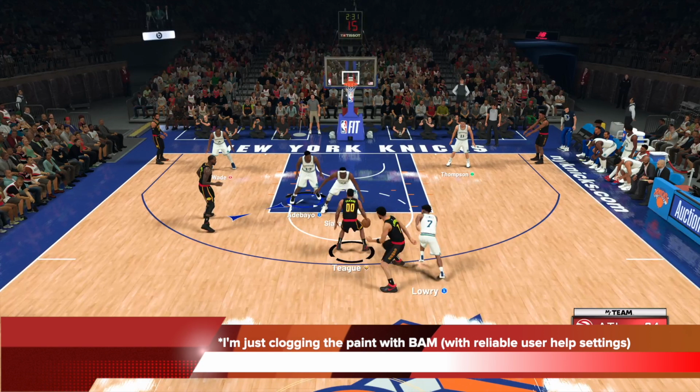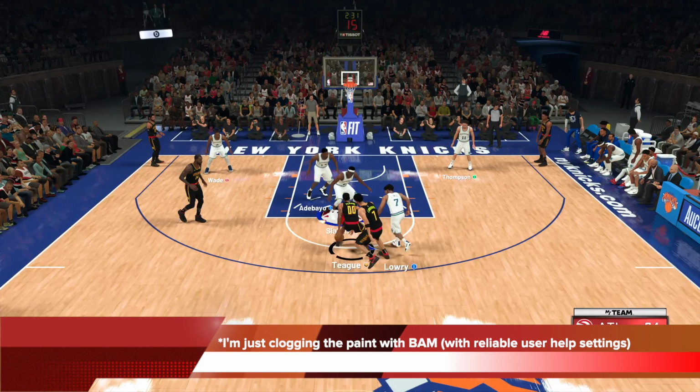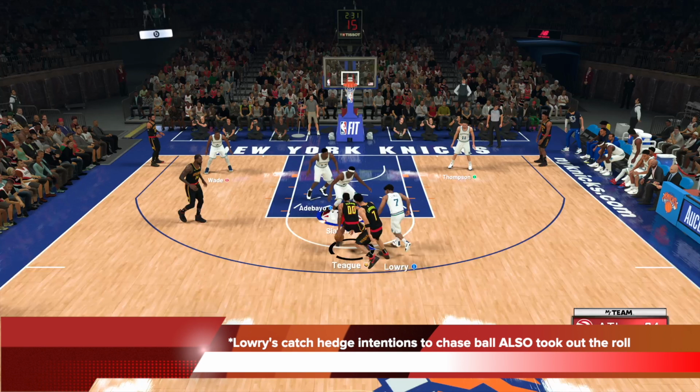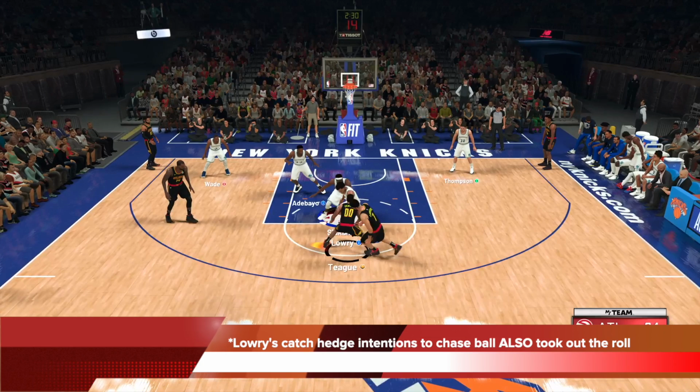So I'm just clogging the paint with Bam. And with the reliable user help settings that we had with the CPU, you can see Lowry's catch-hedge intentions to recover back to the ball, which is what he's going to do every time. Every on-ball defender is going to do that in catch-hedge. So he's chasing the ball, but because of the angle he takes, he's also taking out the roll. Siakam is in perfect position to stop everything.